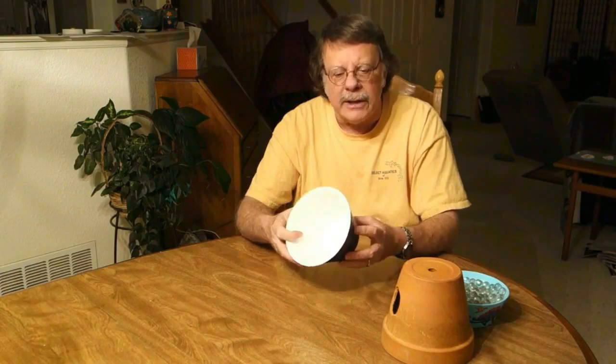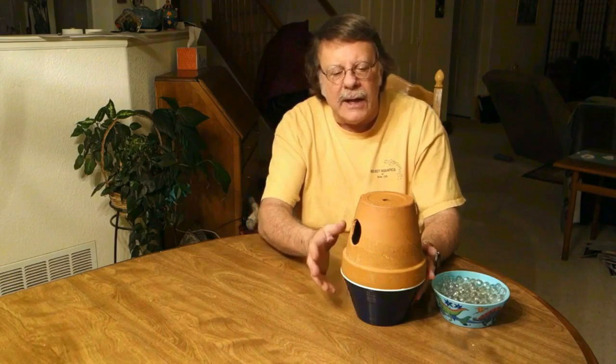But I still had low fertility rates and couldn't figure out why. And we had the same problem at the university where I was working, where we were breeding these. A graduate student was looking into this and came up with the conclusion that the distance between where the parents are spawning up in the pot and the distance that the eggs and the milt fall to get to the bottom of the container was such a distance that fertilization wasn't happening as effectively as it could. So there was an effort then to find a way to get this 6-inch pot to fit over a catchment container that was lower, where the spawning was not that far distant from the floor of the aquarium.